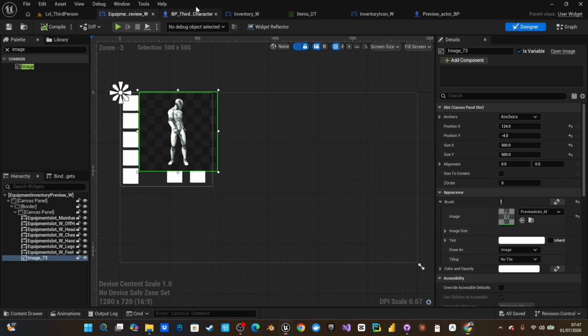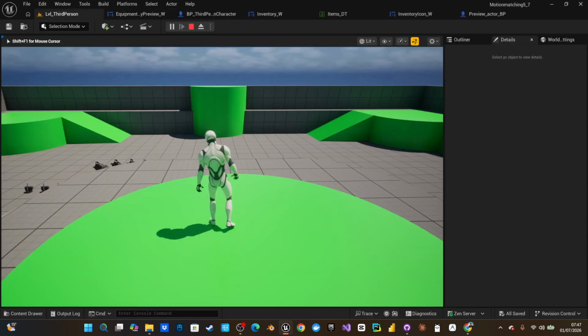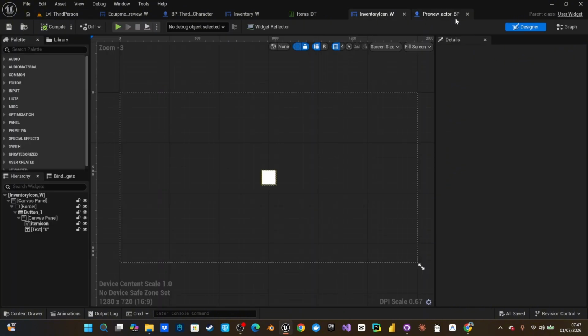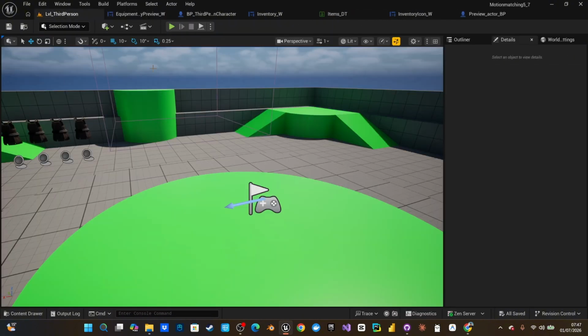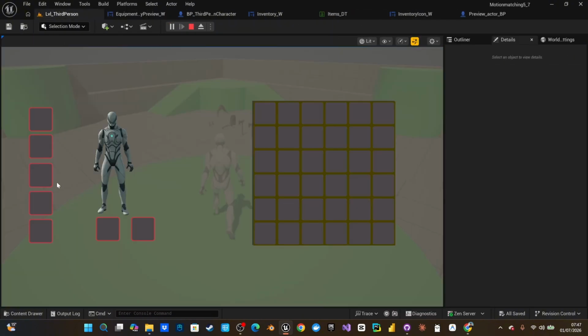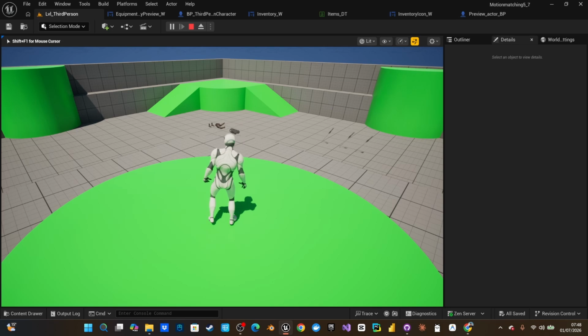Now let's see whether this thing works or not. Oh, it's probably some loading issue. Yeah, it just takes some time to load it. So it's working. And there you go. Now this looks a bit static. You see, we need to add a bit more movement. Make it look like there is some movement here.